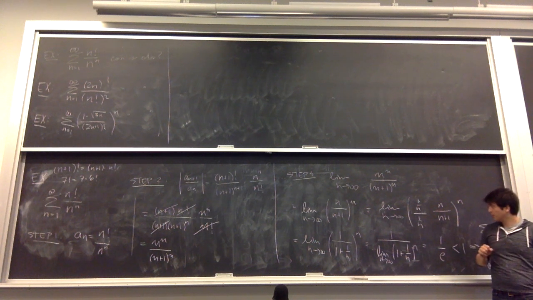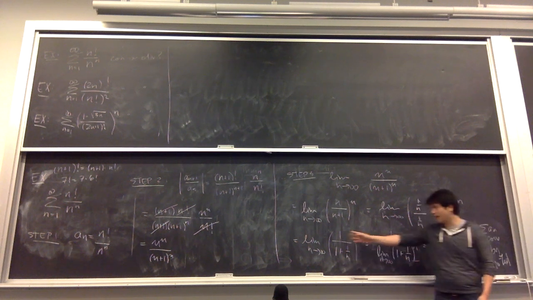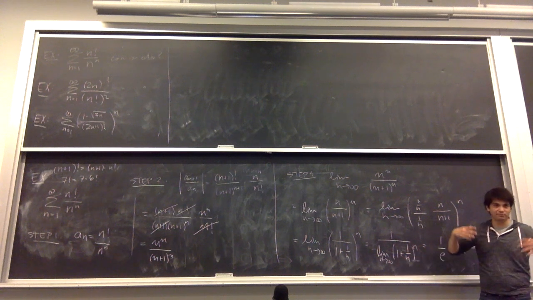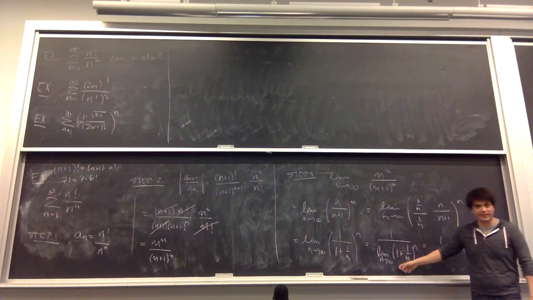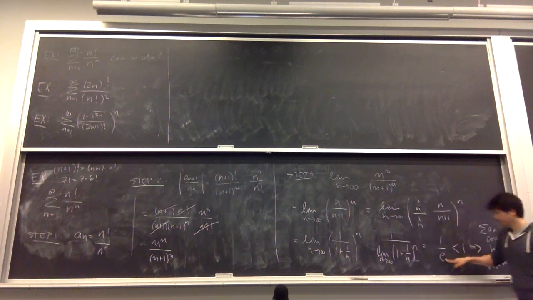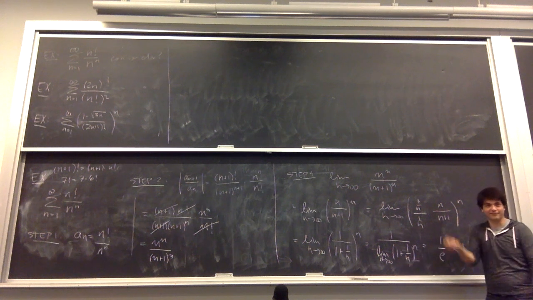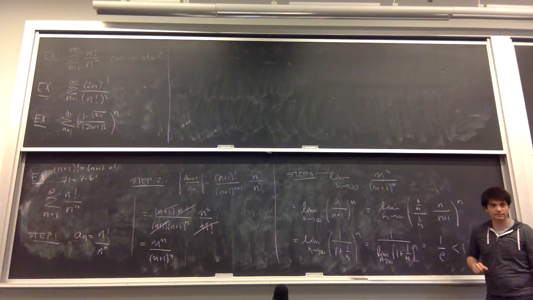Are you taking the limit of the top or just the limit of the bottom? Both. I'm taking the limit of both, but the top is 1, so I've just tried to isolate this because you will be able to find this exactly in your book: 1 plus 1 over n to the n, as n goes to infinity, gives you e. I just wanted to make it really explicit. I could have jumped from here to here, but then everyone would ask where that e came from, so I'm trying to catch that and make it very obvious.